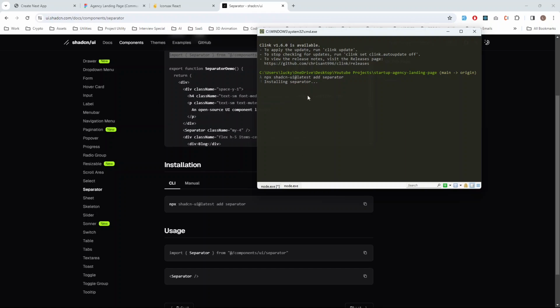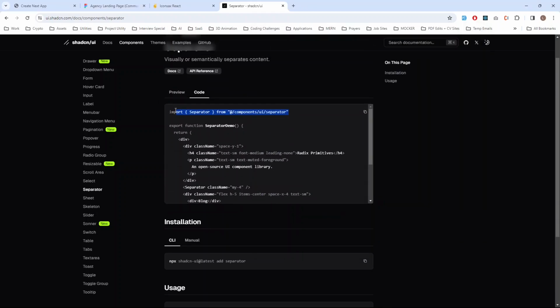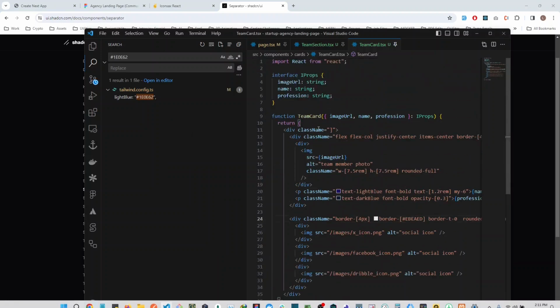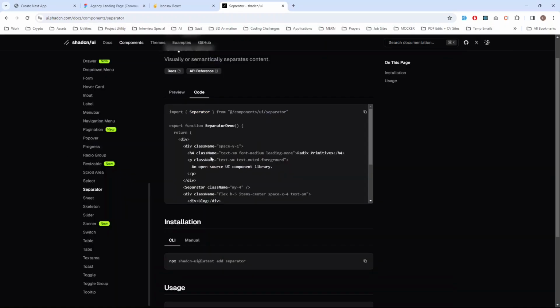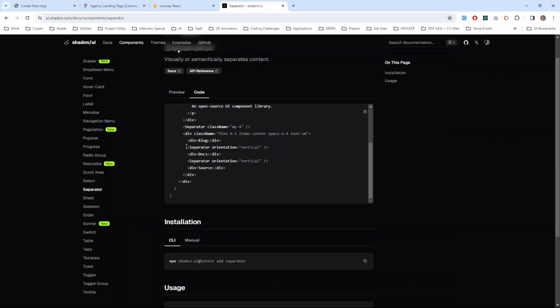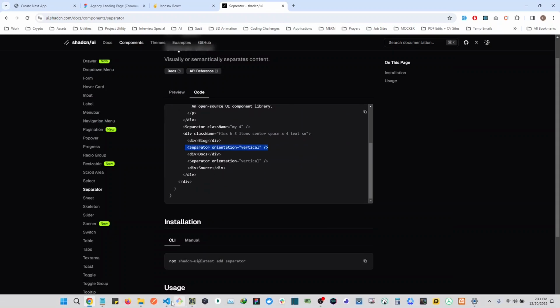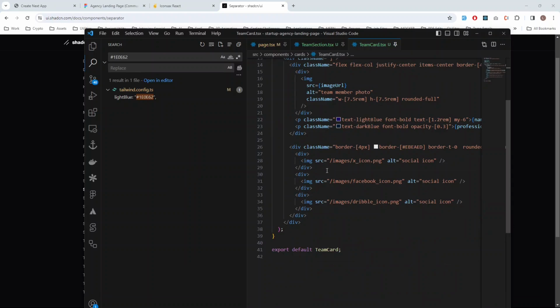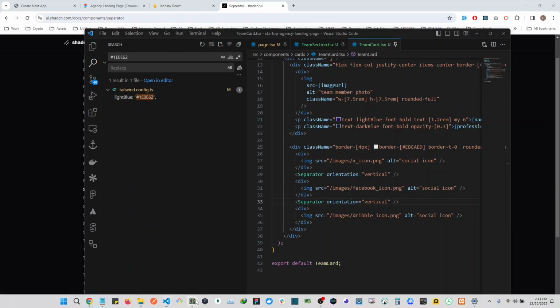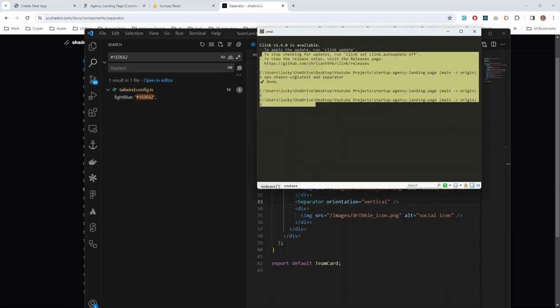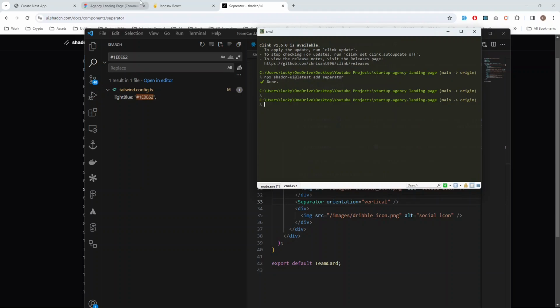Okay, so while it's downloading, we can just grab the components and put them within our code, right within there. And yeah, so we want to start using it. Orientation vertical is okay, so we can place this after this first icon and after the other icon. Okay, so it's downloaded now, which is a good thing. And there we go.